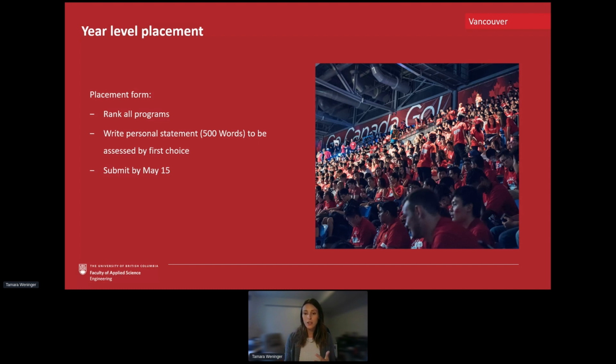We also encourage you to consider that there may be multiple programs that are suited in the field of engineering. For example, if you're interested in working in the biomedical engineering field, you might want to consider biomedical engineering as your program, or the biomechanics and medical devices option within mechanical, or the biomedical option within electrical. So there are varying ways to get those specialties that you want if you aren't admitted into that program of choice.